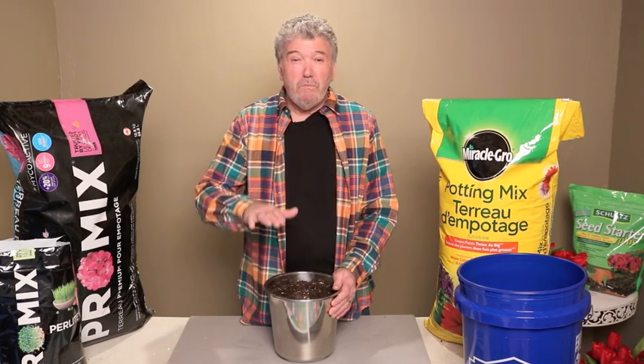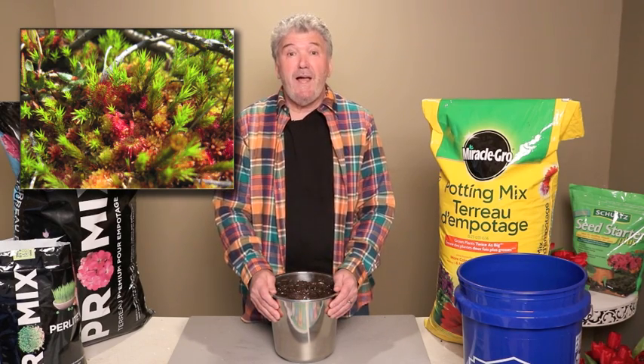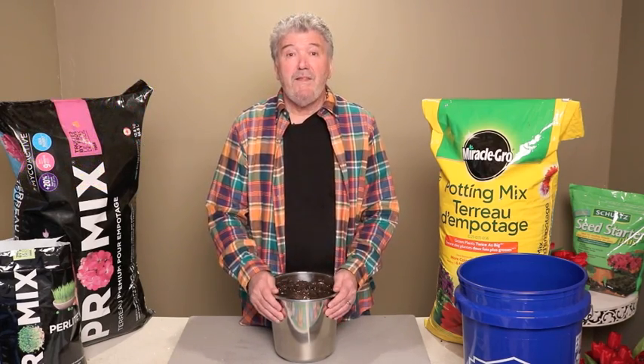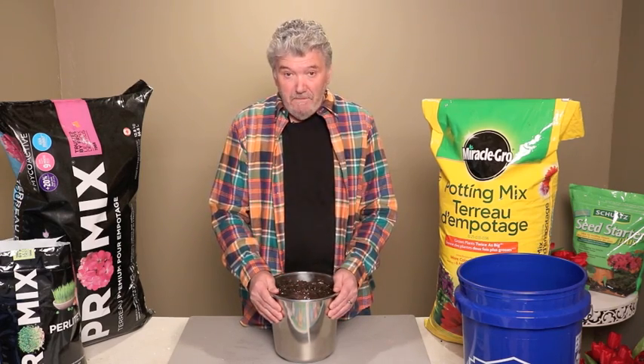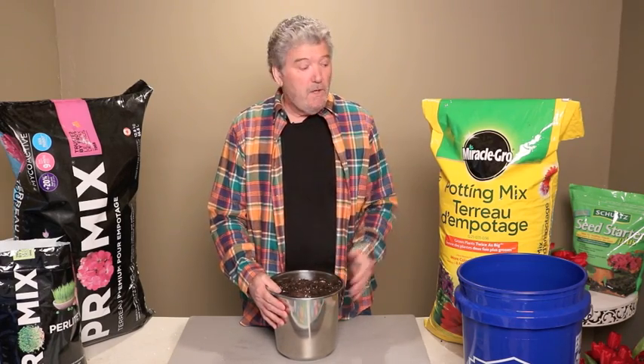Wetlands have been growing and multiplying and getting deeper and deeper for over 10,000 years. These moss plants, called sphagnum plants in Canada, number over 165 sphagnum peat moss species. They grow during the year when it's warm in the wetlands, then die off in the fall to be decomposed and come back the following year — continually growing year after year. These large hectares of wetlands are harvested by first draining the water off the top layer so large tractors can get in. Once dry, they use huge vacuum cleaners on tractors to farm the material, and it's sterilized and ready to go for your potting soil.